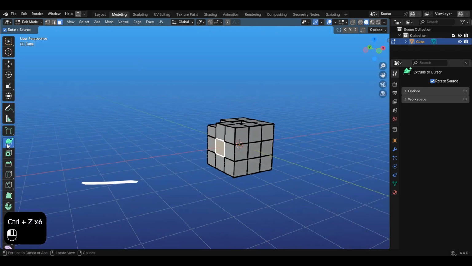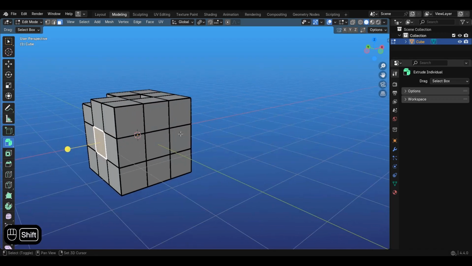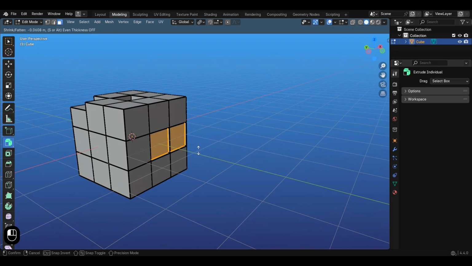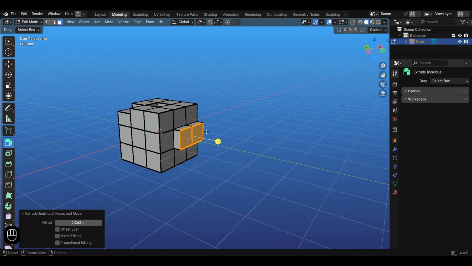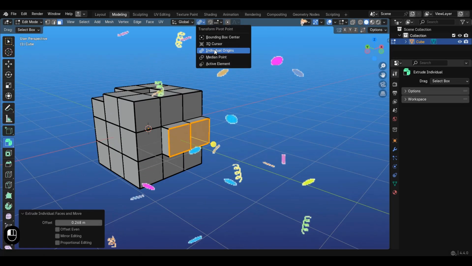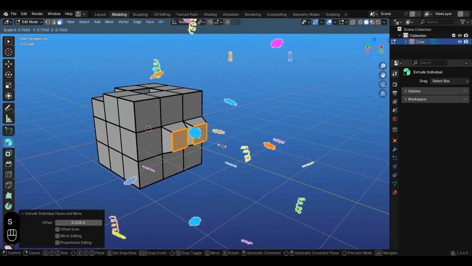Now, finally, we will see the Extrude Individual option. It is very self-explanatory. It will extrude all the faces individually and not all together. You can check the extruded faces by scaling each face individually. Again, all the shortcuts are below. And that's it. You have learned all the options for the Extrude tool. Just keep practicing and trying out new things to model to grasp these methods.